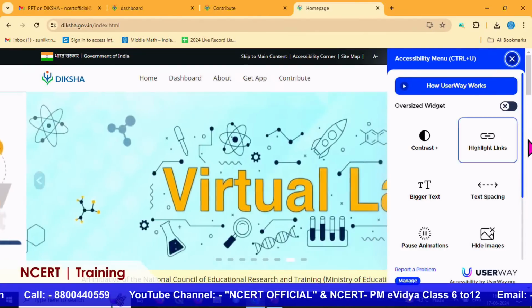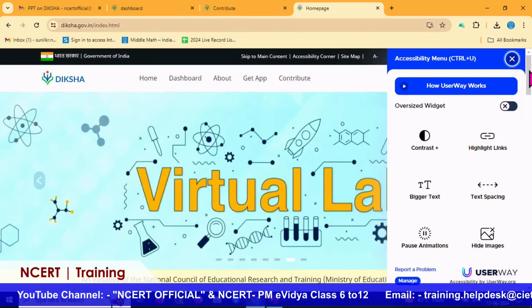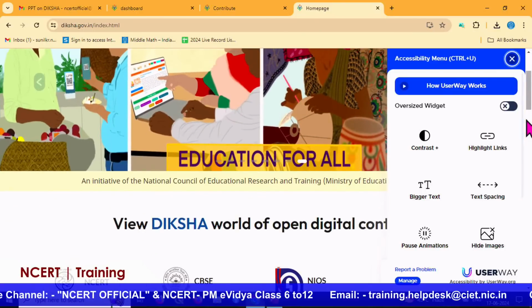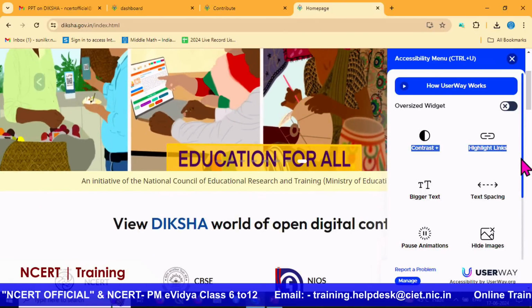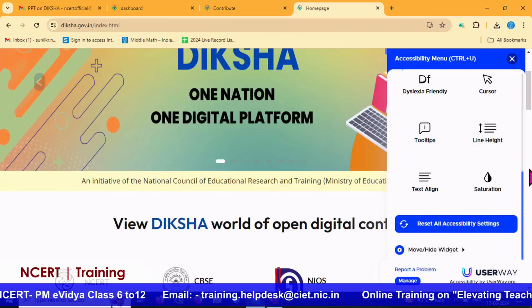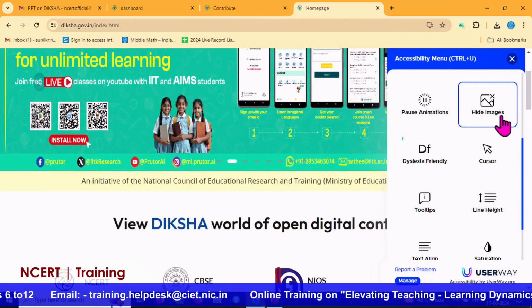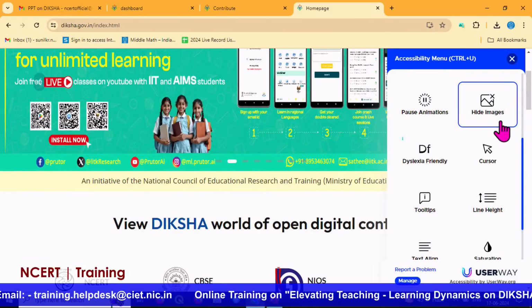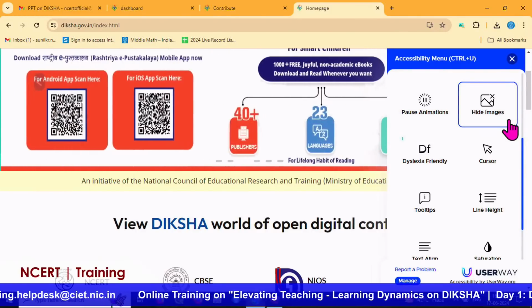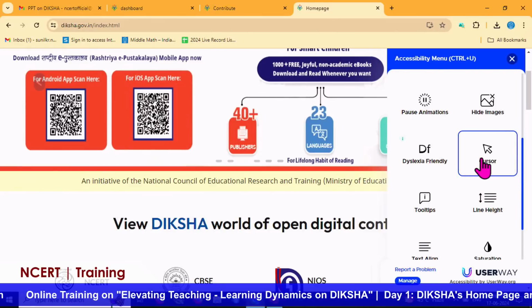We can increase or decrease the text spacing. Apart from this, we can pause animation. If animations on DIKSHA are creating distraction for Divyang learners, we can stop that. We can also make our cursor larger.